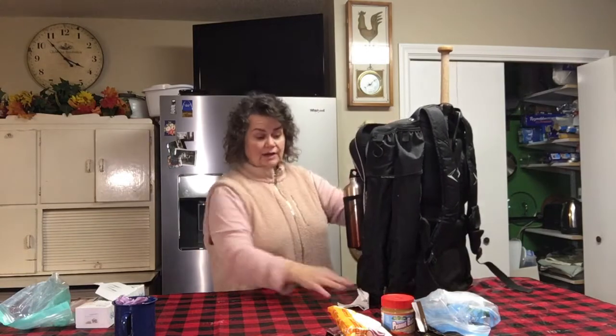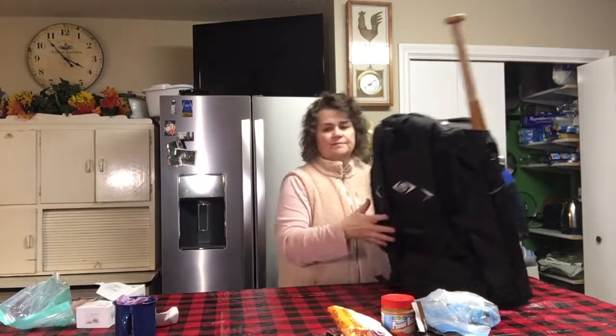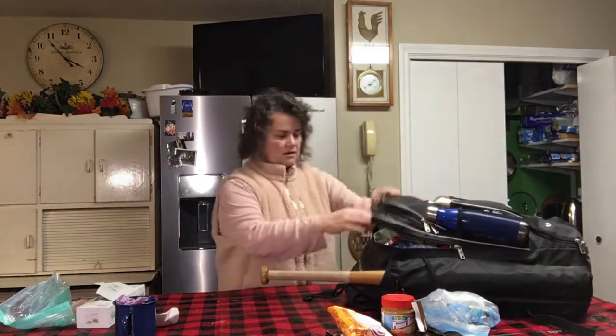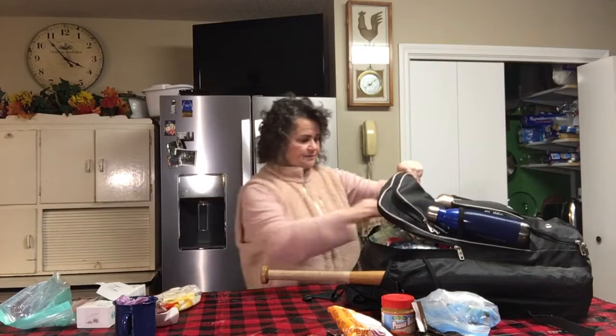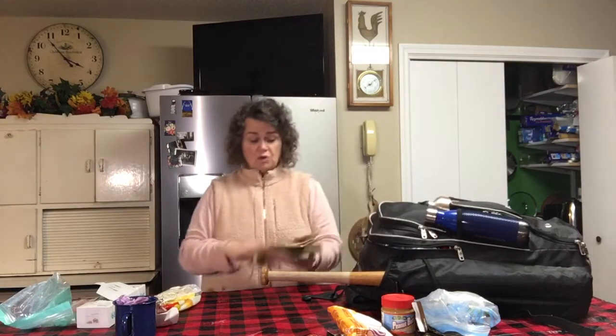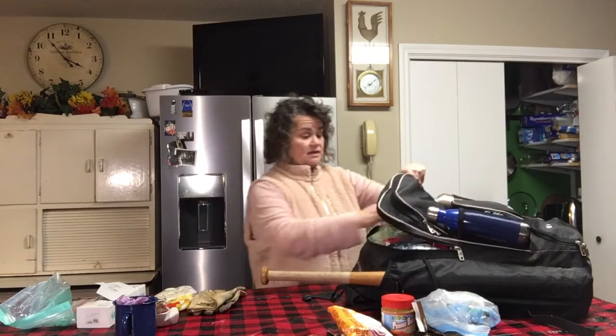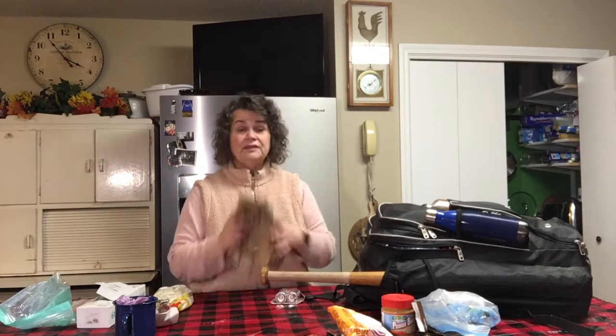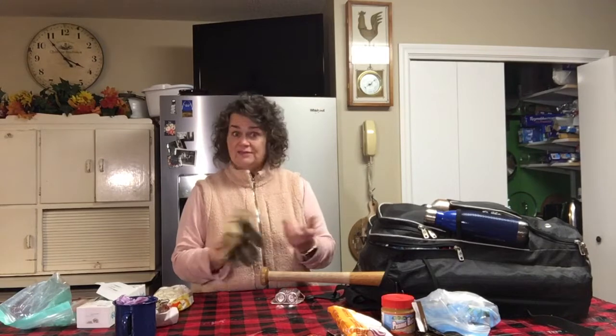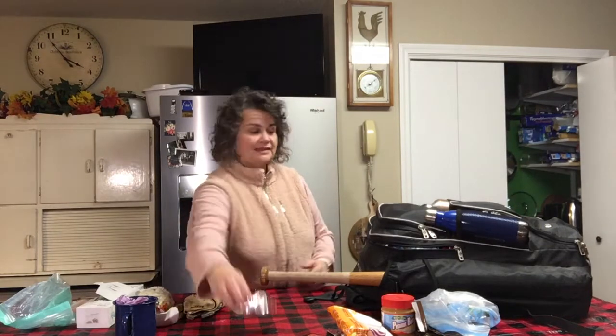This is a lot, so I'm going to turn it on its side, bring it down this way, and here's some more batteries. We're going to check to make for sure those are not out of date. Some more gloves, some more work gloves, and honestly, I know you may say, well, you've got enough gloves, but if we have someone with us that doesn't have an emergency kit, we want to make for sure that if they're helping us clean up or move something and they get a cut on their hand, that's not going to be good, especially if we're not able to go somewhere and get them help.